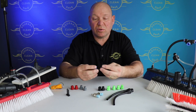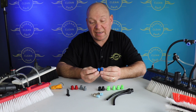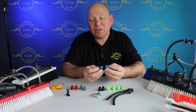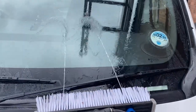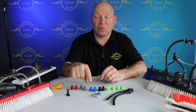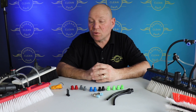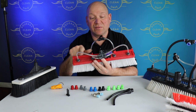Now when would you use each one? Pencil jets are particularly good on hydrophilic glass where the water sheets down. The 1.4 millimeter ones you'd probably use if you were trying to conserve water a bit — to me they're a little bit thin. If you have the water turned up quite high it almost works like a pressure washer and shoots the water out, which I don't find very good. You have to have the water flow a bit lower. I like a lot of water on the glass so I tend to put four jets into my 35 centimeter brush.